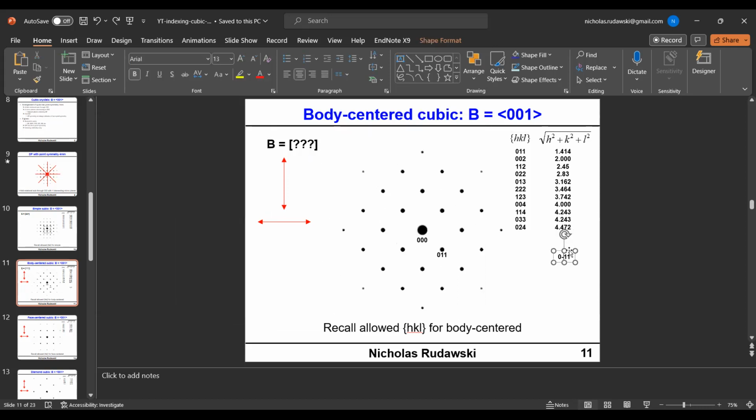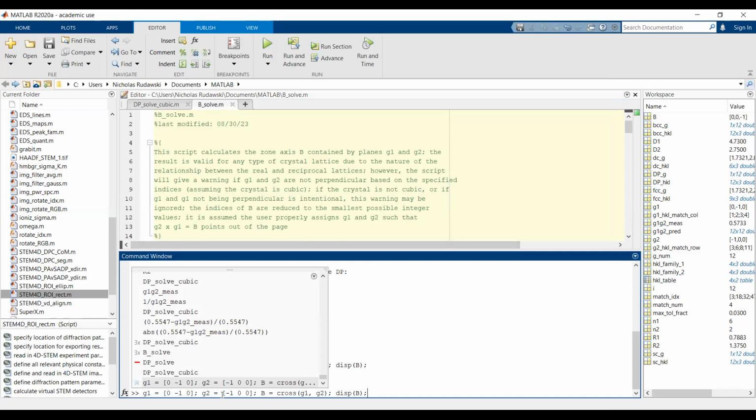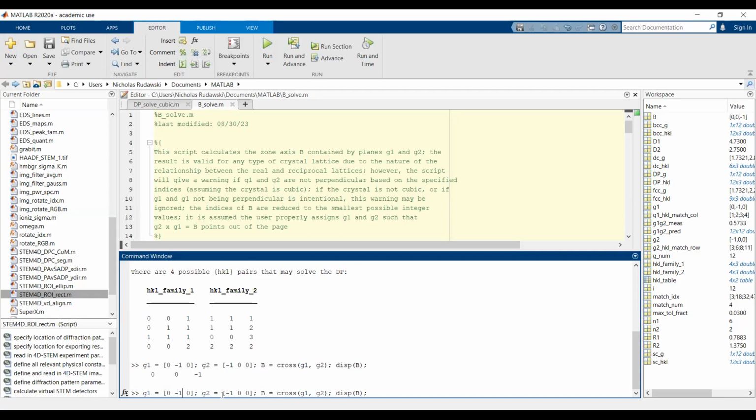Okay, and let's put this here. So we have a 0 dot product. Now we need to compute the out of page direction. That would be 0, 1, 1 cross 0, 1 bar, 1. Let me go back to MATLAB here really quick. We have 0, 1, 1 cross 0, 1 bar, 1. Let me make sure that that's actually correct.